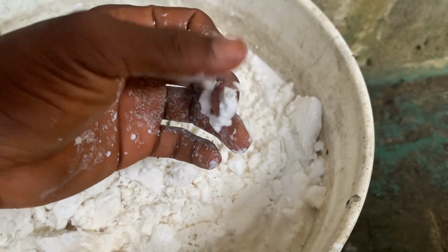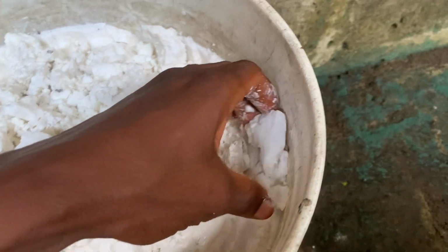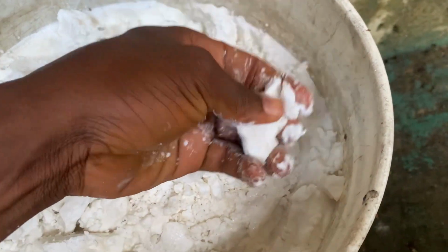This is the starch. Can you see how it looks? Very white and very fine. It came out very good.